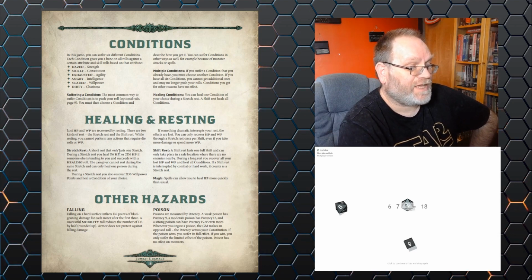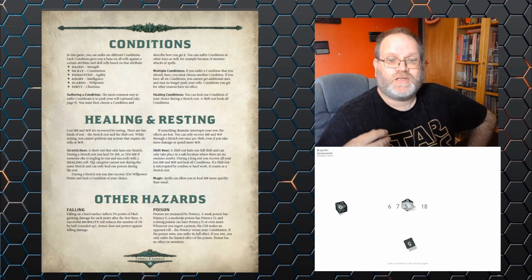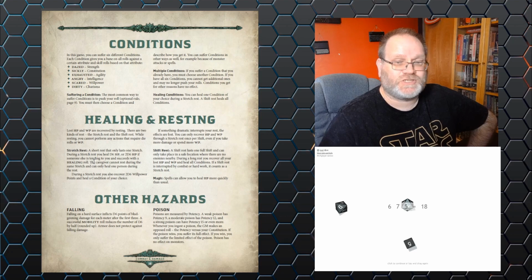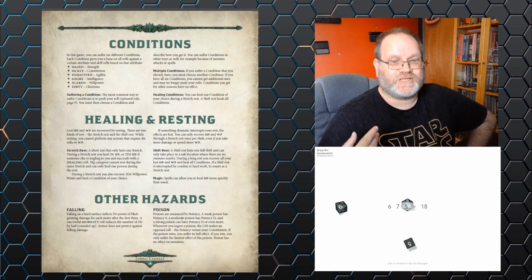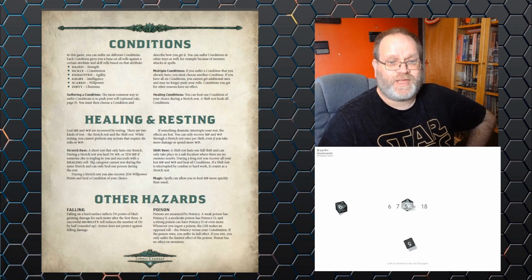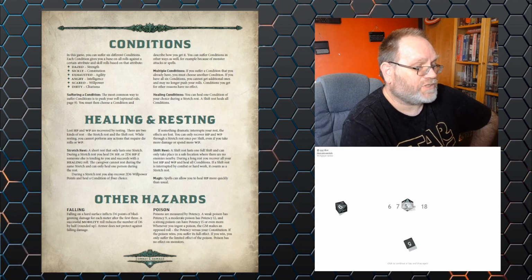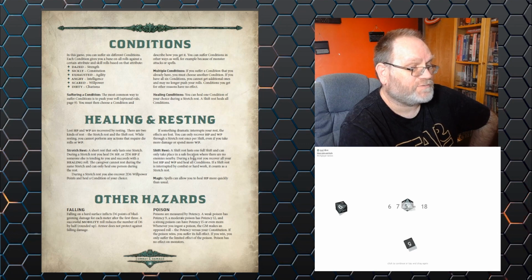Stretch rest, a short rest that lasts one stretch. During a stretch rest, you heal d6 hit points, or 2d6 if someone else is tending to you and succeeds with a healing roll. Well, you heal 1d6, but if somebody is active during that stretch, so they don't get to make a healing roll, if they are caring for you, you get to roll 2d6. So somebody who's at full health can help somebody else double heal instead.